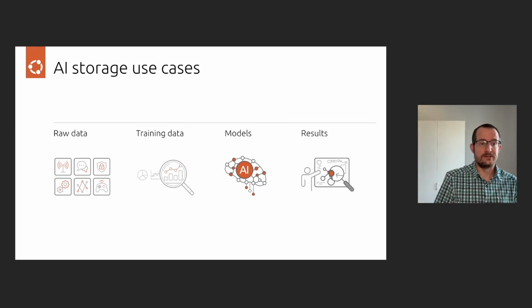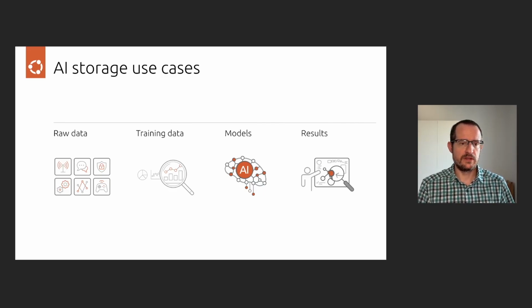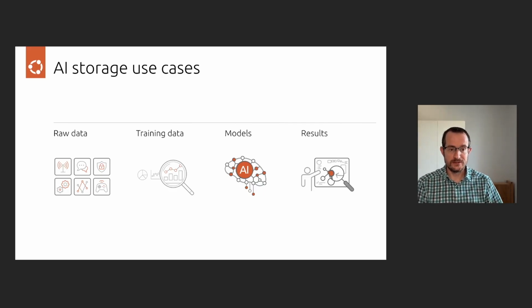Obviously, once they're created, a model is very important to keep a hold of. It takes a lot of GPU time to actually be able to build a model. Sometimes it can be weeks, months. So preserving them once they're created is super important. And then finally, after what feels like a lot of steps to get there, the results from all this: you run a data set through a model, you've got a bunch of results. You do need to keep hold of those as well. And then you can actually use them to make decisions or choices from the data that you've been able to process through your AI system.